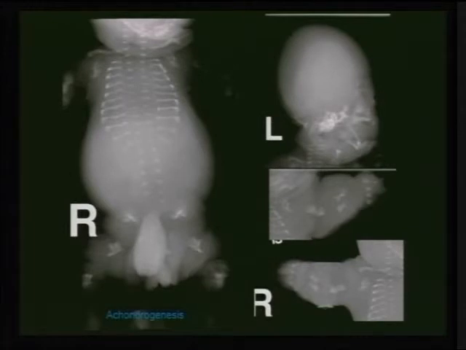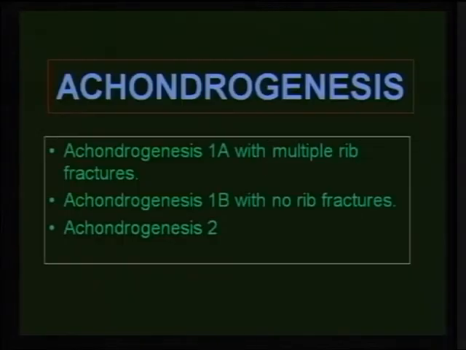This is achondrogenesis. This is the worst type of the achondroplasia group. And if you look to the skull, you cannot see any calvarium, as if it is only soft tissue. If you look to the chest, it has a barrel-shaped chest. If you see fractures in the ribs, this is type 1 achondrogenesis. If there is no fracture, this is type 2. If you look to the longitudinal bones, it is like a popcorn, and this is typical of achondrogenesis. Achondrogenesis can be A with the fractures or B without fractures.